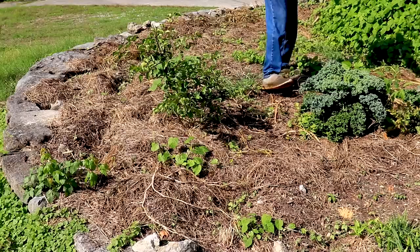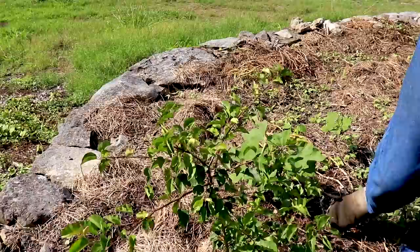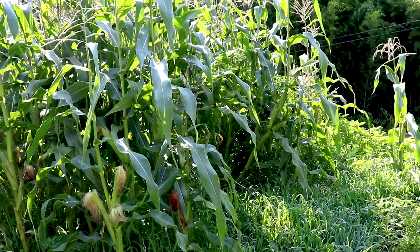Oh yeah. All the area around the teepee here was potatoes, and there's actually still some in the ground right here. This is actually another pear apple tree. I was gonna say, I don't know why I bother unless I can get rid of the squirrel. And then we got my corn crop over here. Oh, my goodness. We actually ate corn yesterday for the first time this year. Wow. Can you even walk in there? You know, the weeds are bad on the outside, but they're not bad on the inside.